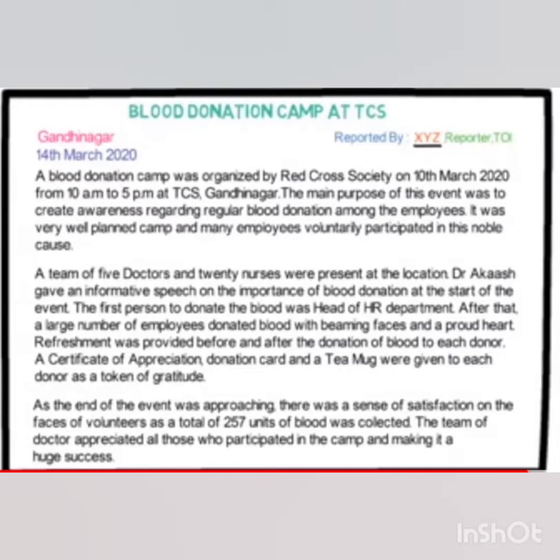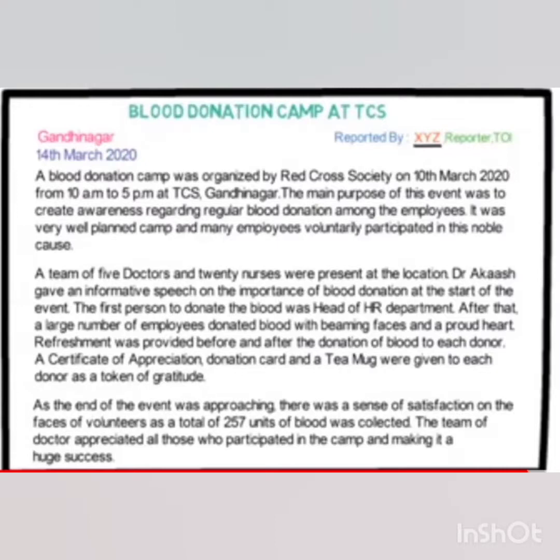As discussed, it is divided into 3 paragraphs. The first paragraph must have in the first line the answer of the questions in the sequence. Number 1, what was the event about? Number 2 is who conducted the event. Number 3 is when it happened. And number 4 is where it happened. In the second line, answer the question of why the event occurred. And in the third line, we have to write the participants or volunteers' participation in the event. When we fulfill this, our introduction paragraph looks something like this.